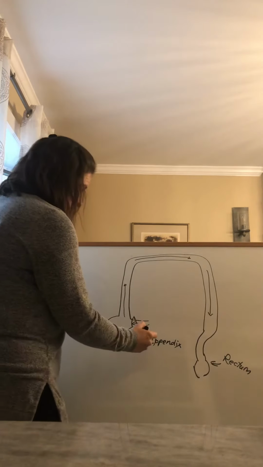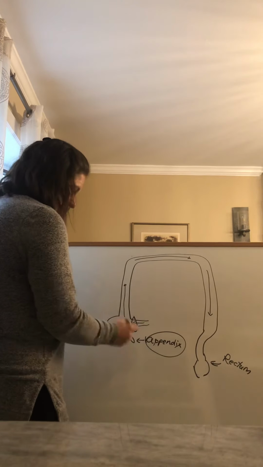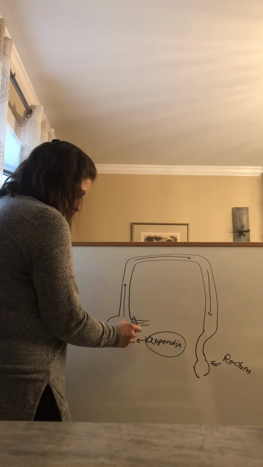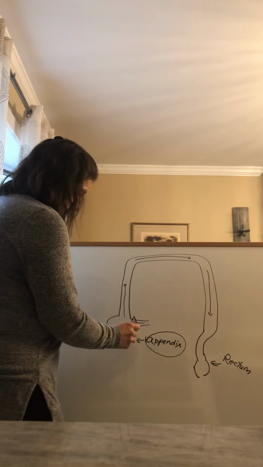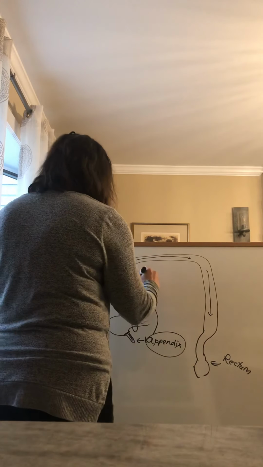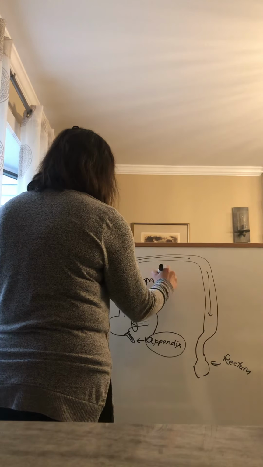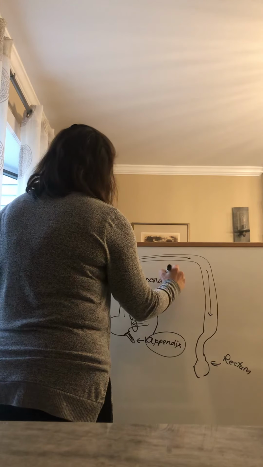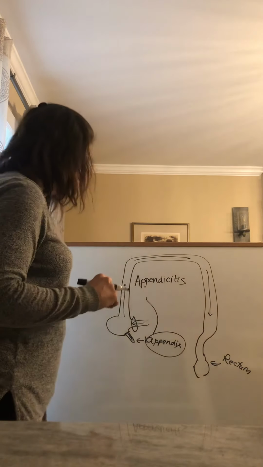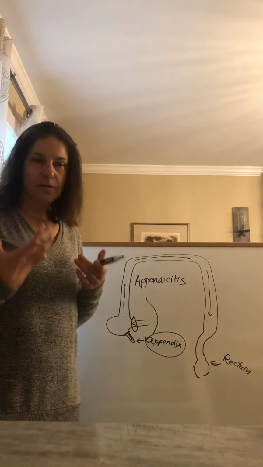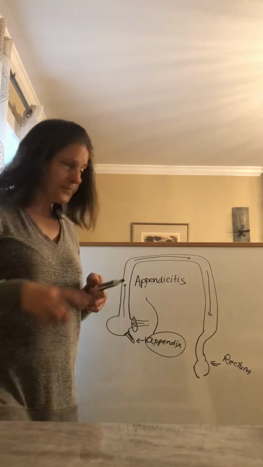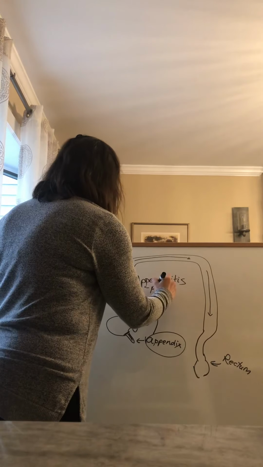Okay, I'm going to touch upon this for a minute. When someone has appendicitis, it means that there's been an obstruction, and now bacteria that filter in cannot escape, and so now they multiply inside your appendix, and you have a condition called appendicitis. Okay, so when someone has appendicitis, it means they have inflammation of the appendix. How do you know you have appendicitis? You have pain, sometimes fever.